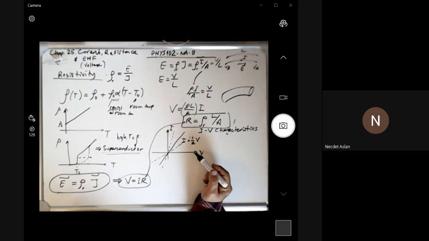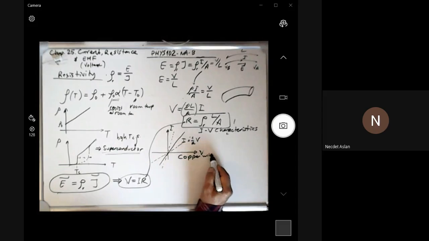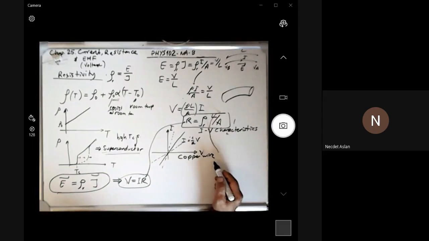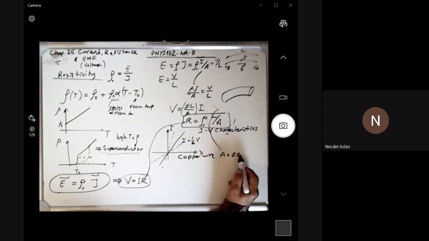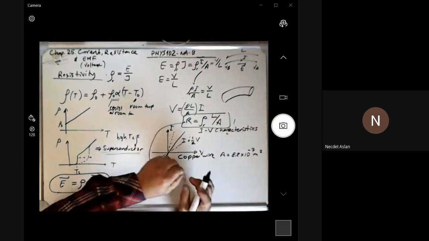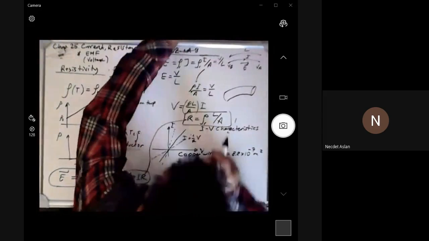In this example, they say that the copper wire, just like this wire here, this is the copper wire that's sitting there. The cross-section area is not easy to measure because the radius is less than a millimeter or something. But the area is given as 8 times 2 times 10 to the minus 7 meters square. Maybe this is just a small cable inside this very thin material.